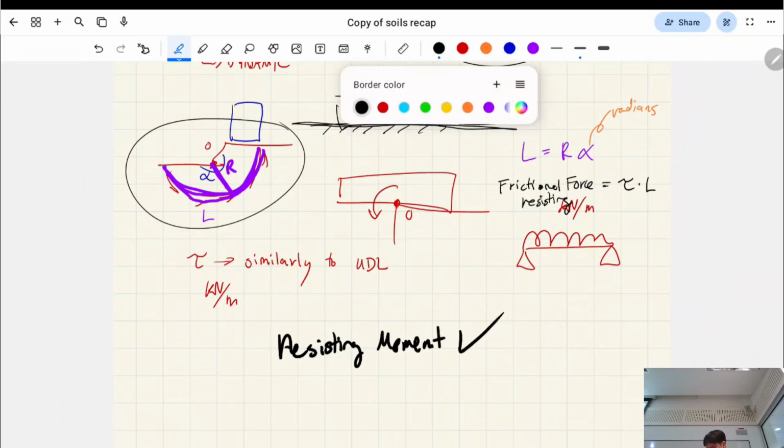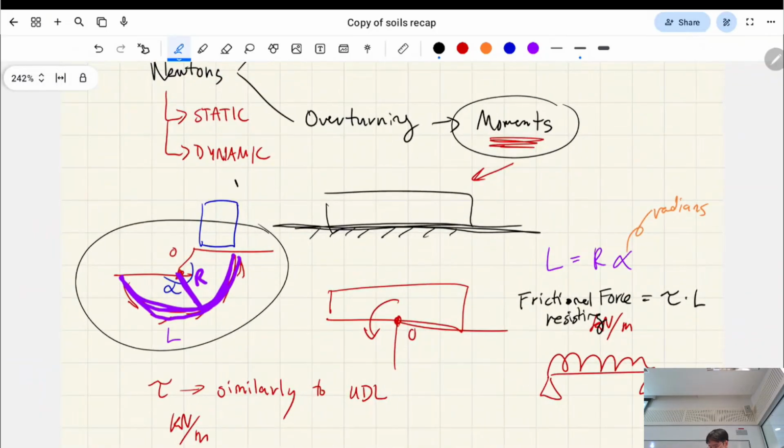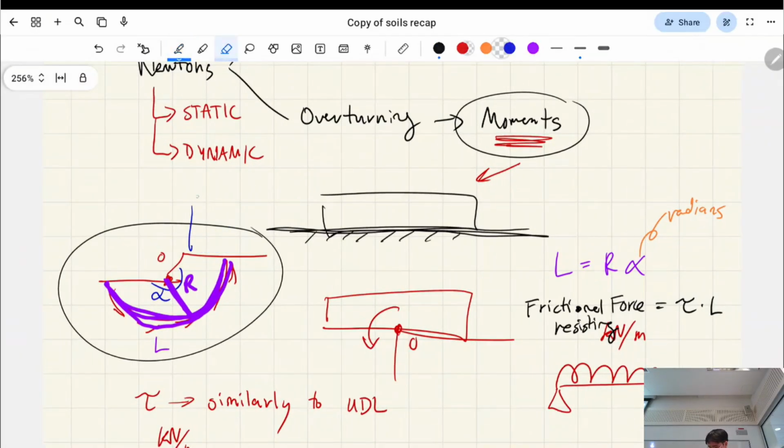The second part is the disturbing moment. Disturbing moments are things that are going to cause it to destabilize. For example, this building. Sometimes it's the weight of the soil itself. So let's take the building out of the question, but let's say the center of mass of this whole soil body is here, right? That's its lever arm. Do you get what I'm saying? So this is going to push against the soil and cause it to slide, right? And if these numbers don't line up the right way, the disturbing moments are going to overpower the resisting moments, right?